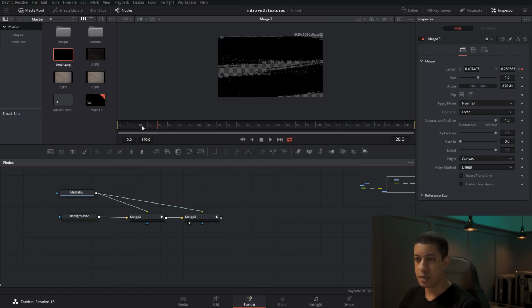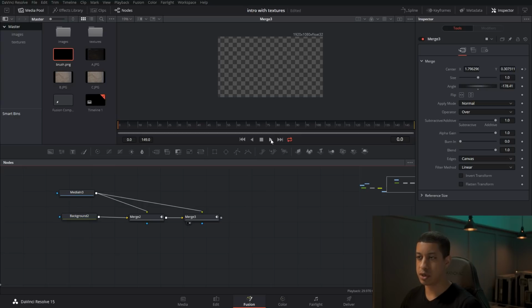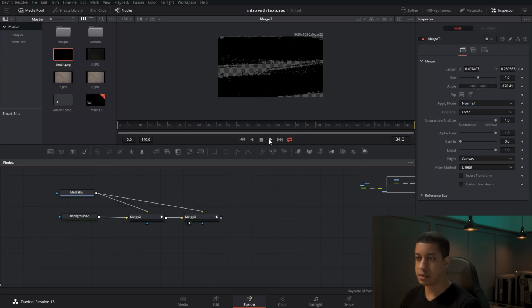Now, there's something that you'll notice with these brush strokes. As they go across, so this bottom one's more apparent than the top one, we're wiping, right? The brush stroke, as it's wiping across, it's uncovering over here. So it's kind of like if you took a paintbrush and you wiped across, you would have like a trail. The paint wouldn't just disappear here. So the next thing we have to do is add that trail.